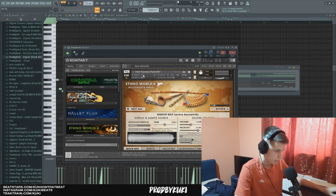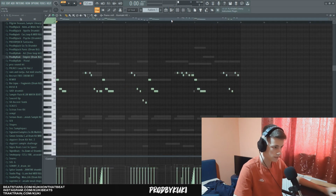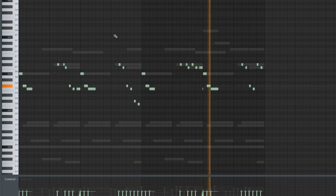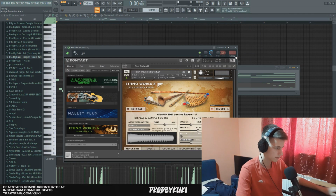So I found this Irish Traverse Flute preset and I made this simple melody which fits perfectly to this sample, and this is how it sounds with the melodies. So now let's add some effects to these melodies.